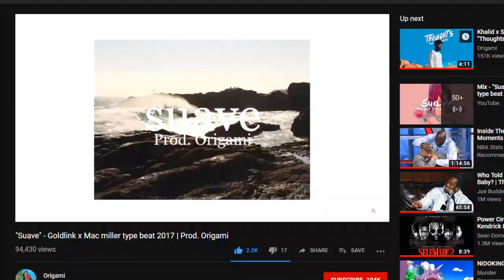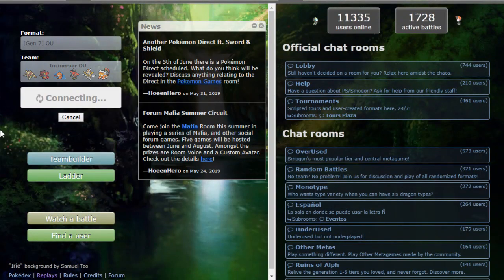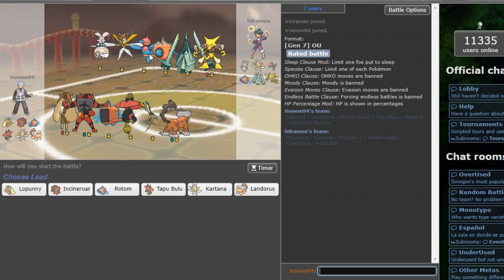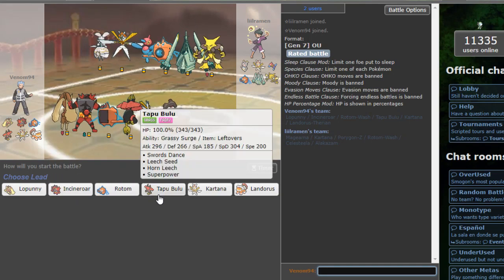Actually, let me see if this autoplays. Yes, it is. Okay, cool. I didn't even get to use Incineroar, Rotom, nor Tapu Bulu, or Kartana. Pretty interesting team here as well. Porygon Z, interesting pick. Now look at this. Look at Incineroar. Look at the rest of his team. I just gotta be careful with Rotom Wash.